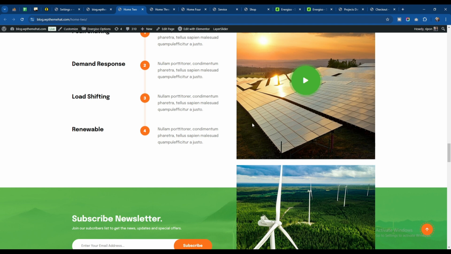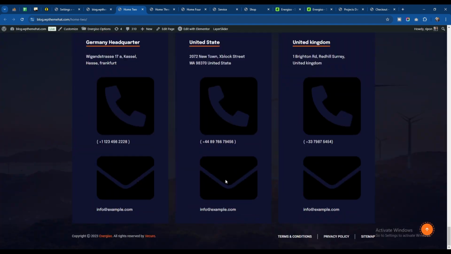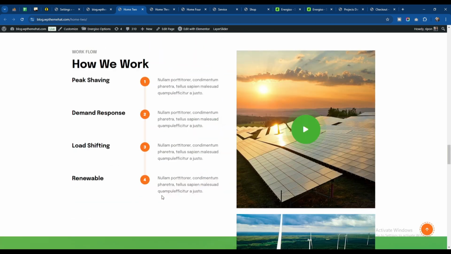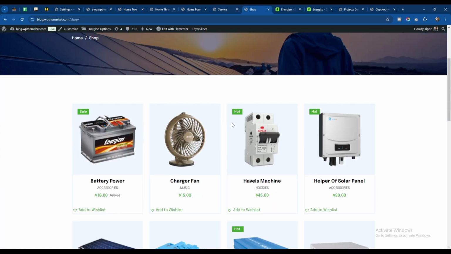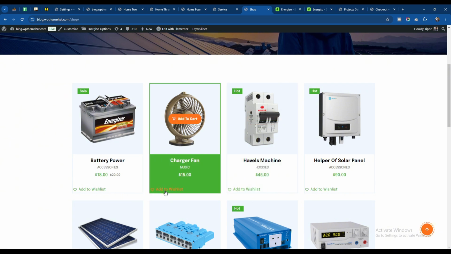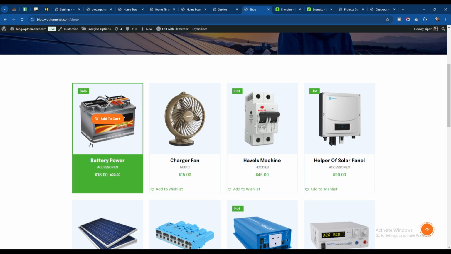If you go to the home page, this icon was too big. If I give a refresh now, then that also has been fixed here. Okay. And another thing in the shop page, this add to wishlist button was not in the perfect position. So this is coming here. We need to fix this as well.